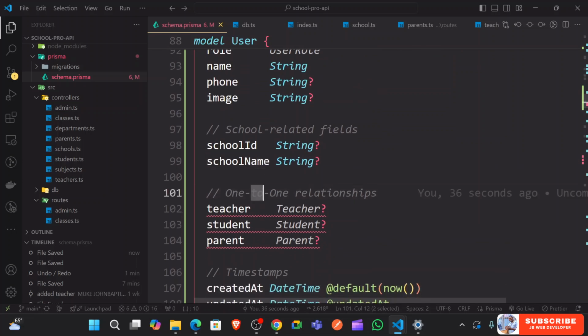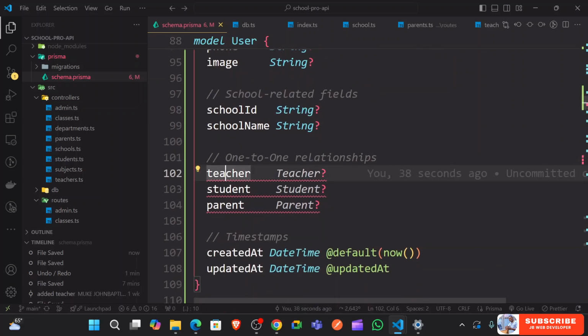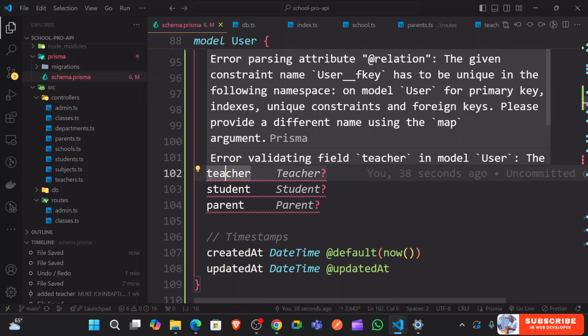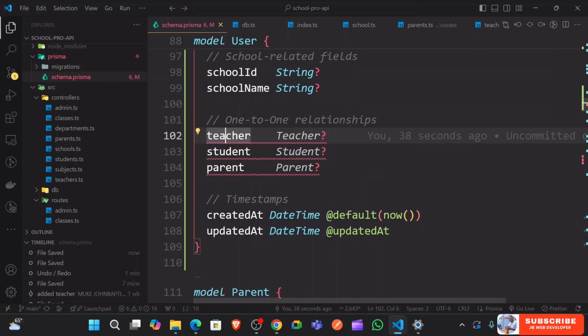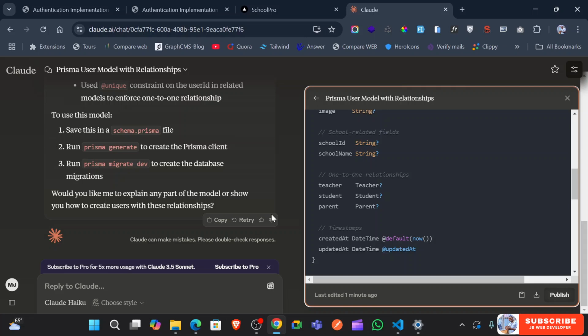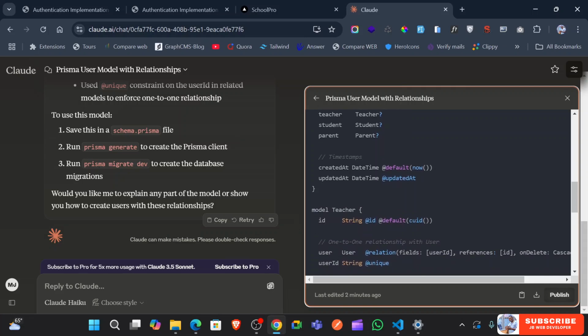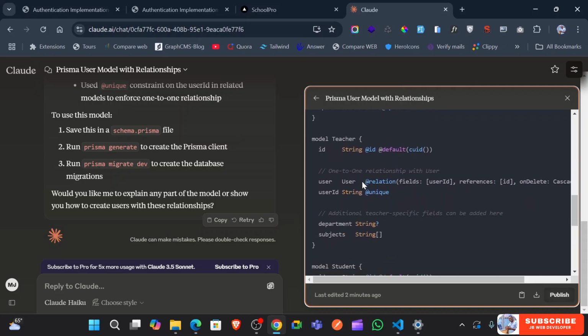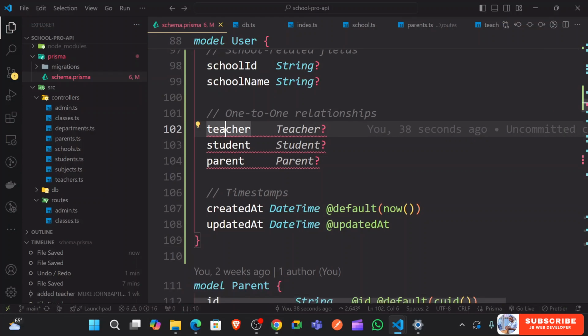Then we have one-to-one relationships, as you can see here, the teacher, the student, and the parent. Now we can just link these ones. So in the teacher, you simply have to add this. Let's start with the teacher.